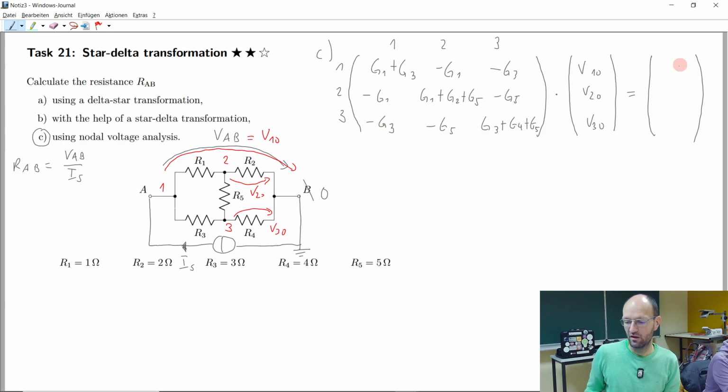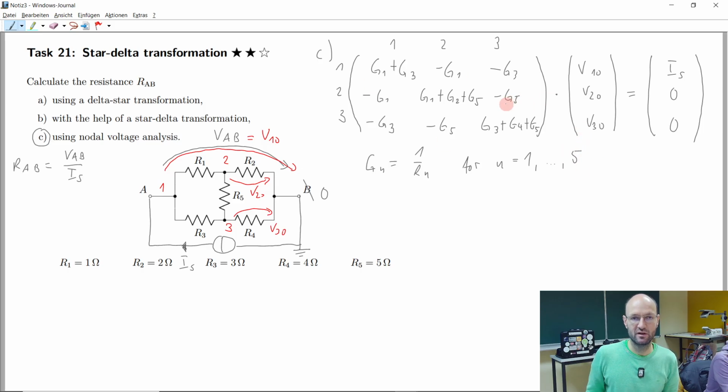So now our matrix is full, and in the source vector we have always the sum of the sources that are connected to each node, positive if they flow towards the node and negative if they flow away from the node. We have just this one source connected to node 1, so we have the source current and 0 and 0. This current source is also flowing away from the reference node, but there is no zeros line and column in this equation. The reference node, remember, was the dependent equation that we have thrown away. Then we just need to convert all our resistances into conductances, for n equals 1 to 5.